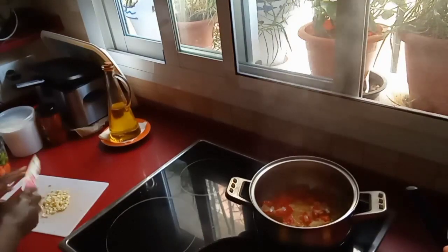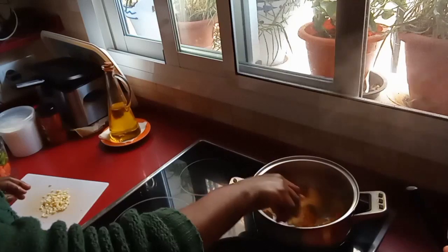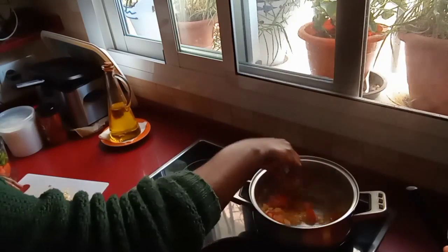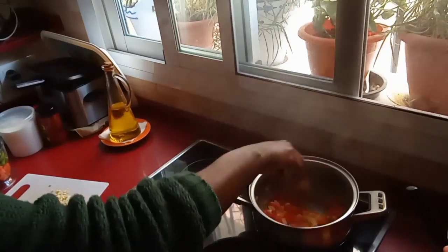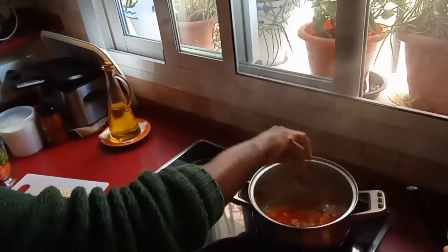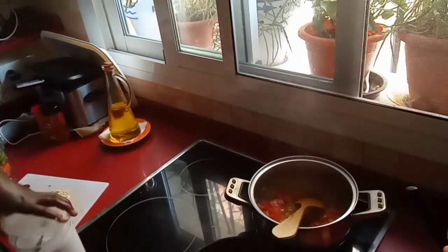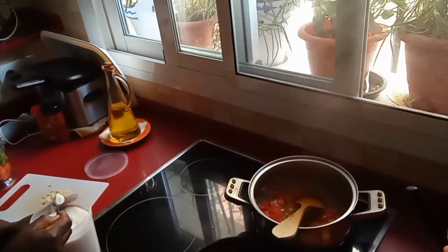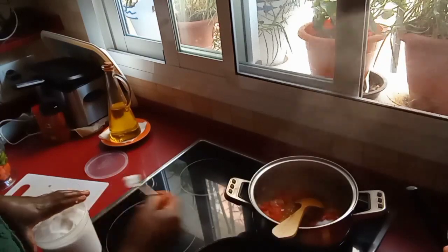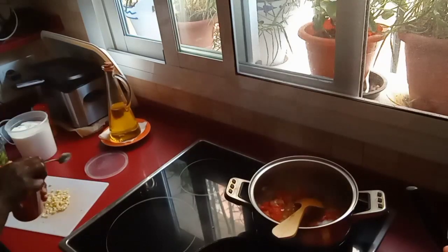My onion is done. Continue mixing here too. So into that I will add salt. One small spoon of salt and a half or quarter. But I will add more if it is not enough.